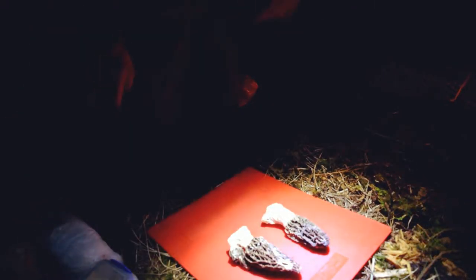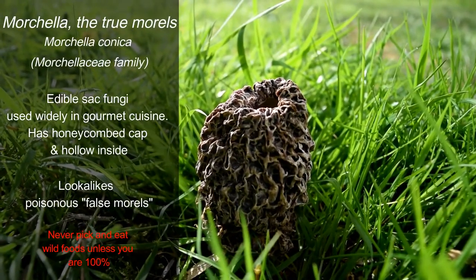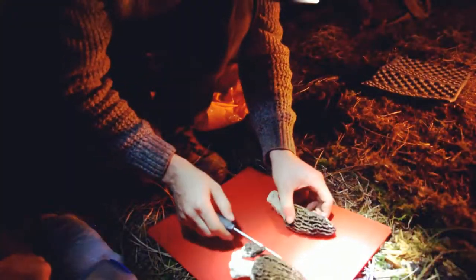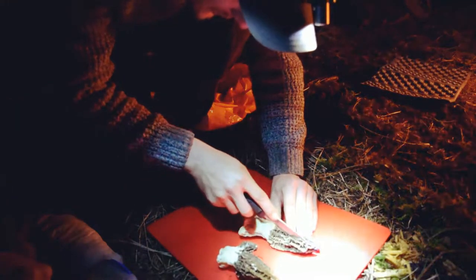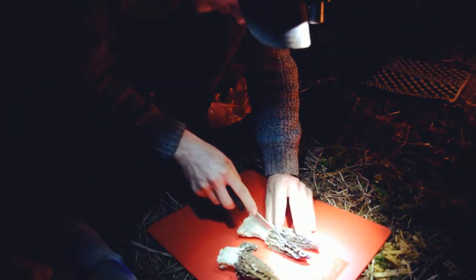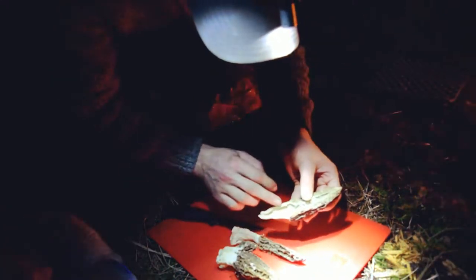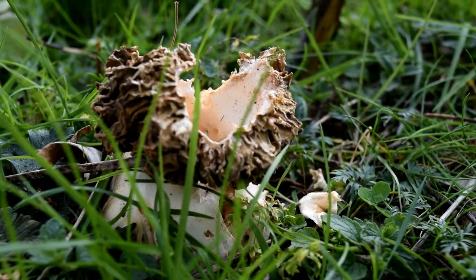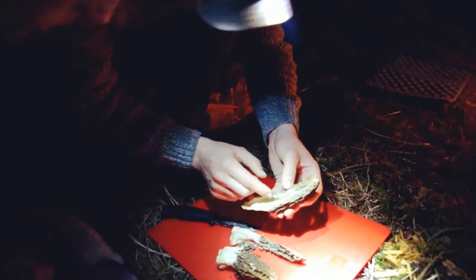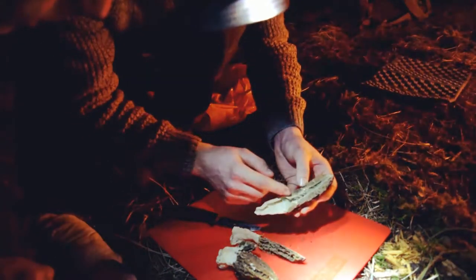These are morchella conicas, otherwise known as the black true morel. It's a super easy way to tell whether this is a true morel, which it is, or a false, is to slice it down the middle. And if you see there, the top of the stem meets the bottom of the mushroom, and the cavity goes all the way up. Right. Yeah. Whereas in a false morel, the stem will travel inside the mushroom up to the top. Okay. And this gill will be overhanging.